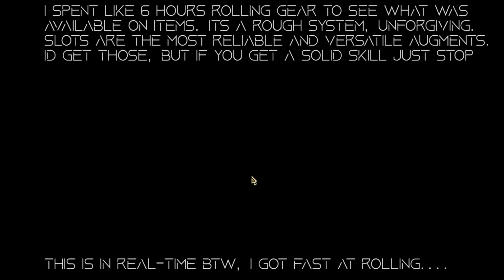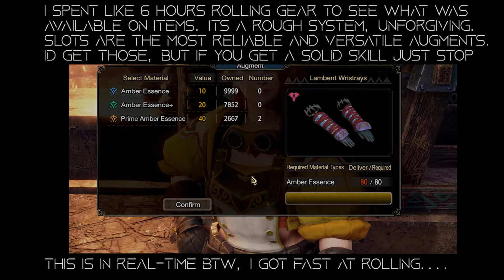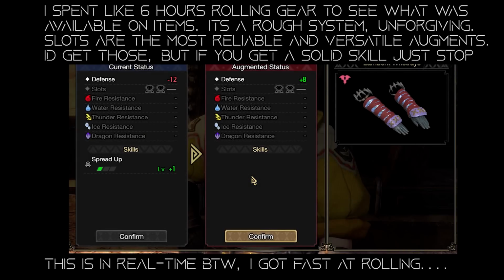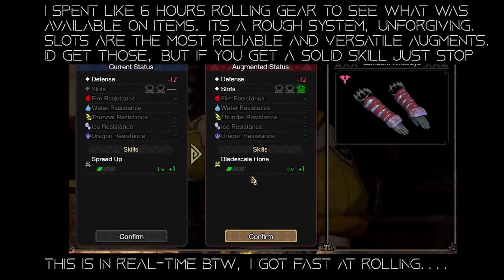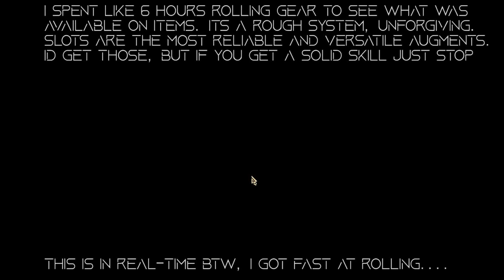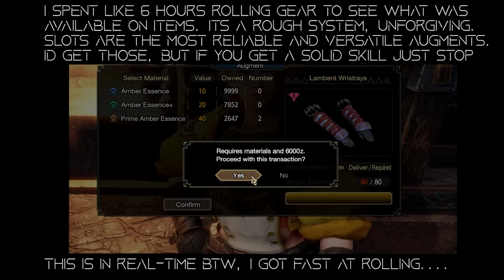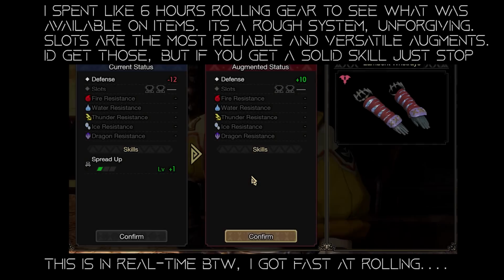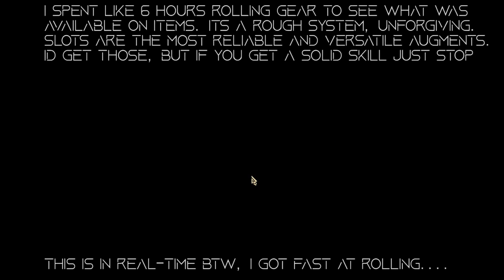And I don't really know how to go forward with building sets around these because no one's going to have the same augments. Rolling for the slots is probably the safest upgrade and probably the most reliable one, so I'd probably just do that and recommend doing that, to be honest, because that's also just more versatile than having a very set skill on each piece. Now, once you get good slot upgrades or a usable skill, just end it there, stop rolling, because I have rolled like 10,000 times, and I'm telling you, you get one good thing and that's it.